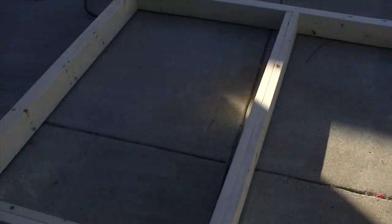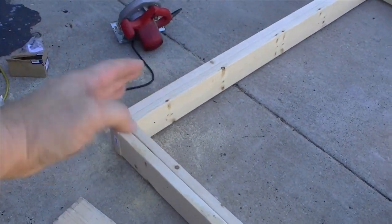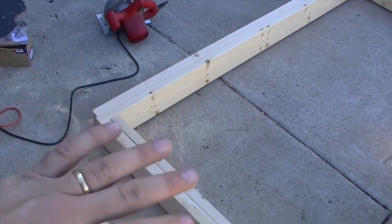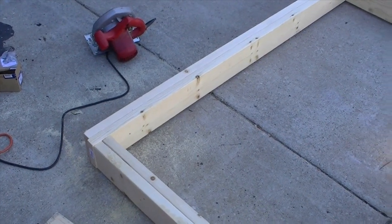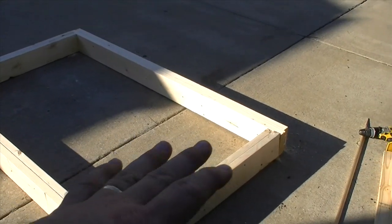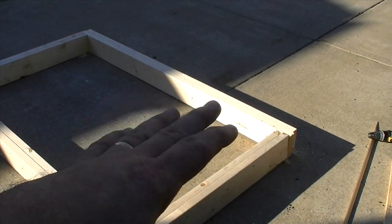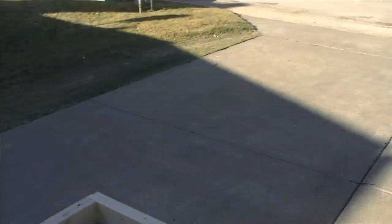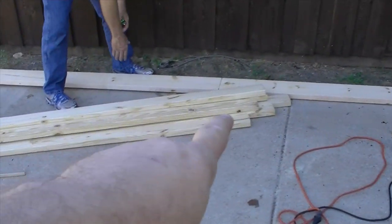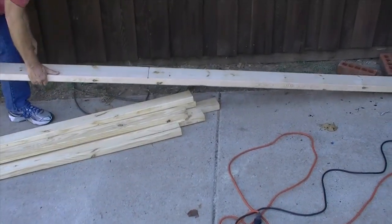Now we're fixing to take another two-by-six, cut it right in half, and lay it flat across the back here. We're going to come in just a teensy bit so the casters have something to really grab onto and they're not right up against the edge, risking running over somebody's toe when we move it around. So we're going to leave it like this, put this flat piece on, put the casters on there, flip it over, then go to the other side of the fence where the boat's sitting, roll it up next to the trailer, and try to match the bunks so we can put them at the right angle.